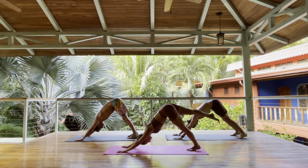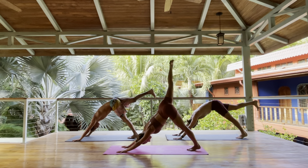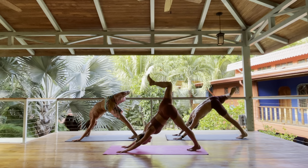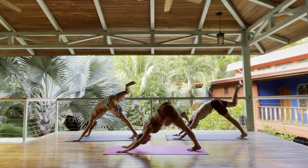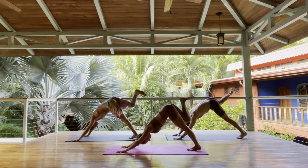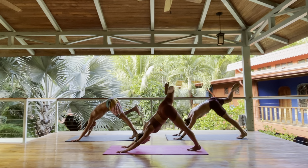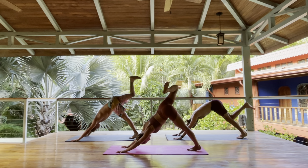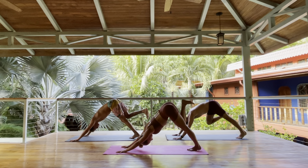Good, inhale, reach the right leg up, high to the sky. Exhale, bend your right knee, open your right hip. We'll begin to take massive circles with the right knee. Big, big circles. So continue to ground the palms, ground the left heel, and then change directions with those circles. So we're opening up our hips, which will be good for you guys when you're turning, when you're surfing.